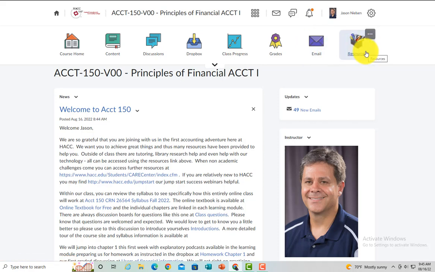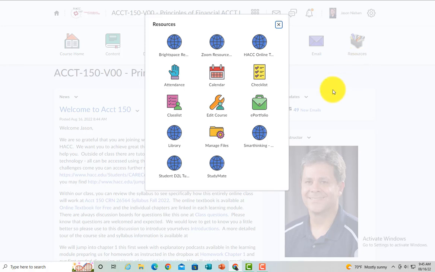And then resources include the online tutoring, things with Zoom, which we'll use for office hours or for talking to me as a professor, and how to use Brightspace, which is our online learning system. There's even Smart Thinking, which is online tutoring outside of Hack but available 24/7.